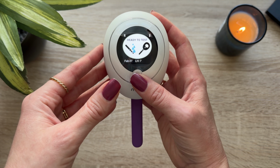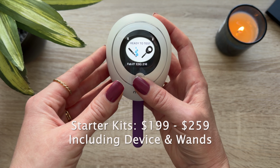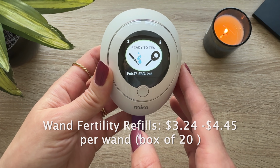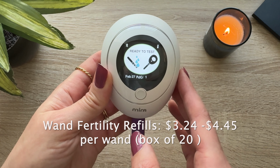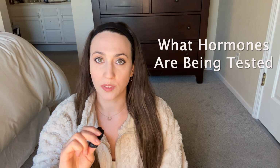Now, I know I mentioned we're going to talk about cost. These starter kits are about $199 to $259, and that is with the device and the wands. To refill the wand, about $324 to $445 per wand. So it is not cheap. All right, now that we went through that unboxing and how to use this device together, let's talk about whether or not it's worth it. The first thing I want to talk about is what hormones are being tested.